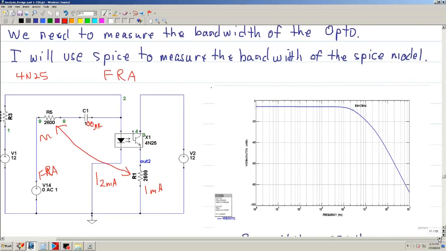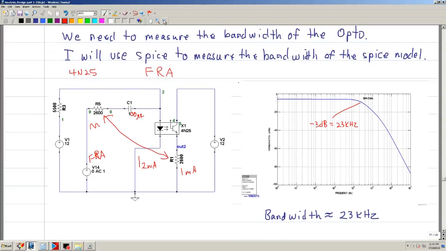See right there, that is the -3 dB point, and that equals 23 kilohertz. That's something that is important and we need to be aware of.